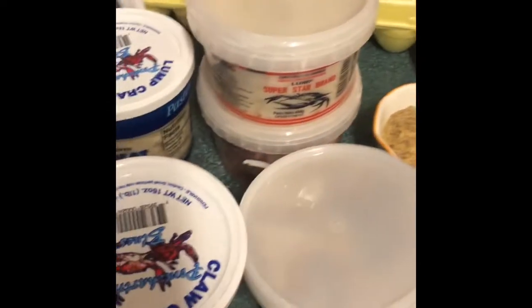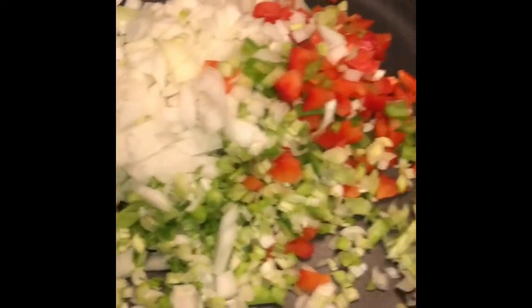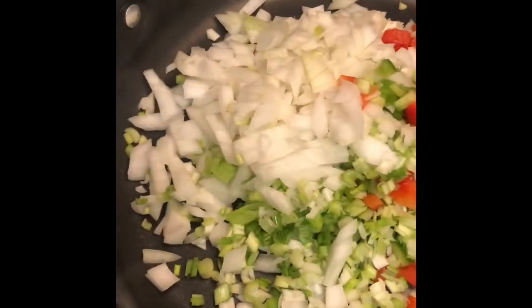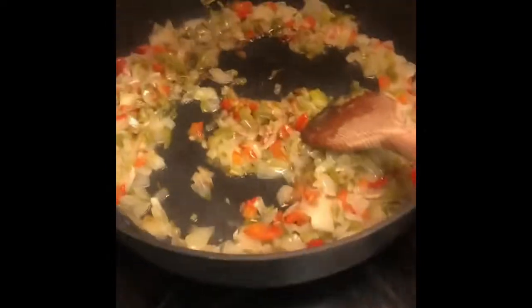So I'm going to go ahead. As you can see, I have my butter on the stove melting. And the first thing that we're going to do is dump our onion and bell pepper mixture in. And then I'm going to cook that until it's clear, and we're going to let it cool. So I'll be right back with you. All right, guys, so I pretty much have all of my seasoning cooked down, as you can see. So all I'm going to do is cut my fire off, remove this from the fire, and let it cool.